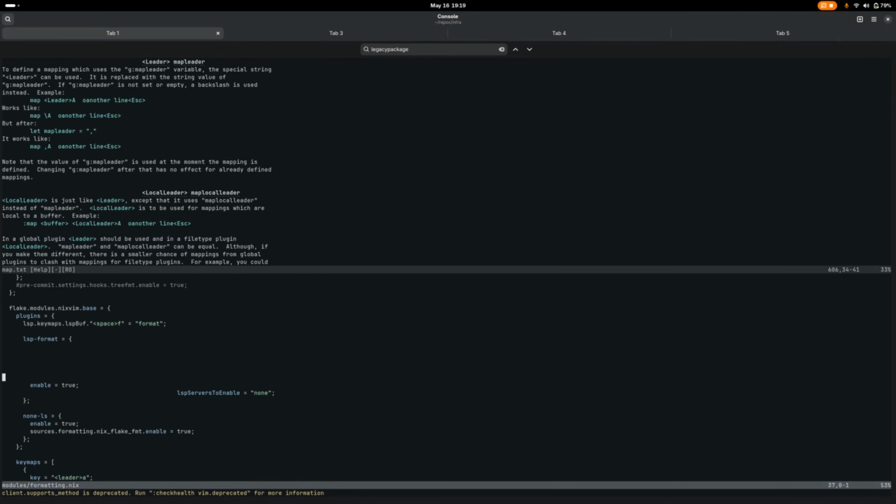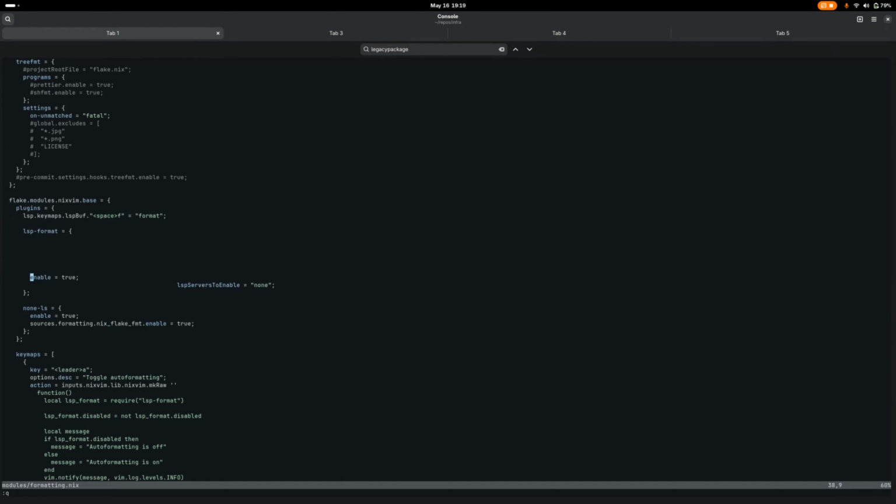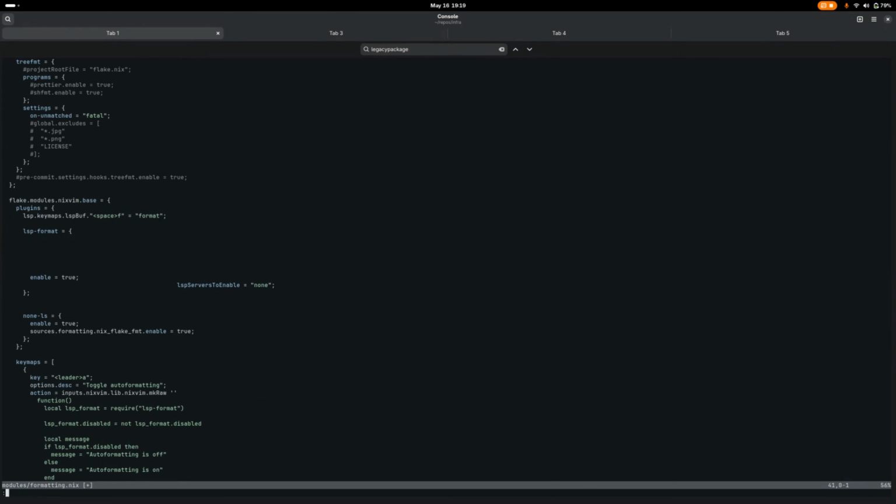The supports method is deprecated. Run check health. Should I run that? This is probably from the implementation of one of the plugins. Oh, weird.